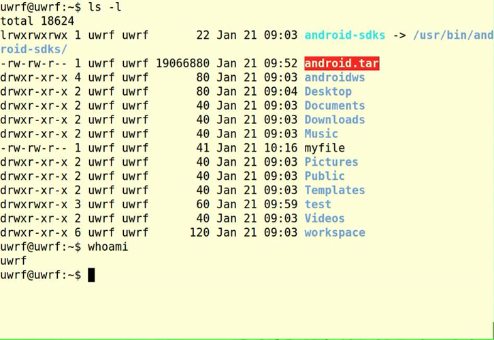Let's take a quick look at a directory. In directories, you do see the execute option, the X permission. In the case of directories, the X permission just means that you can cd into it. So if you remove the X, you can no longer cd into a directory. If you have X over here, that means anyone on this system can cd into this directory. If you want to keep things private and you don't want people to poke around in your directories, make them not executable, and you'll see commands that allow you to do that. So that's a rough idea of permissions.